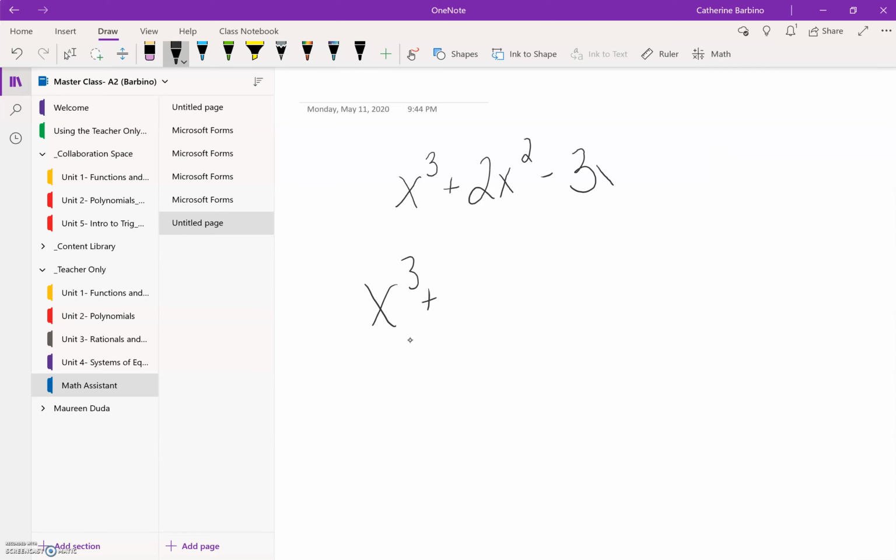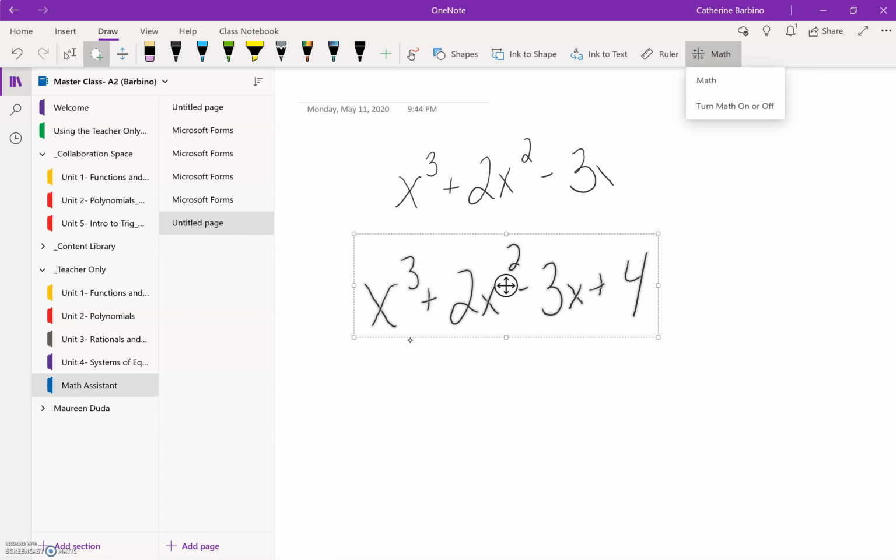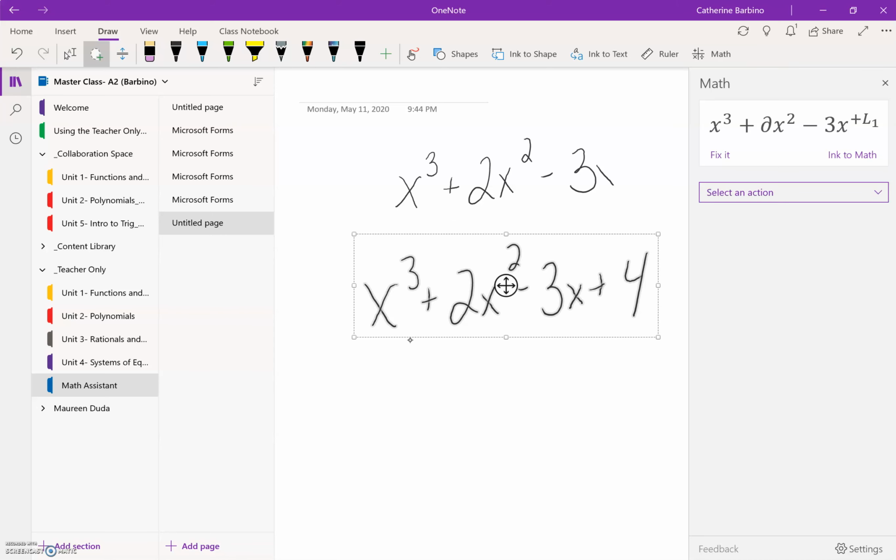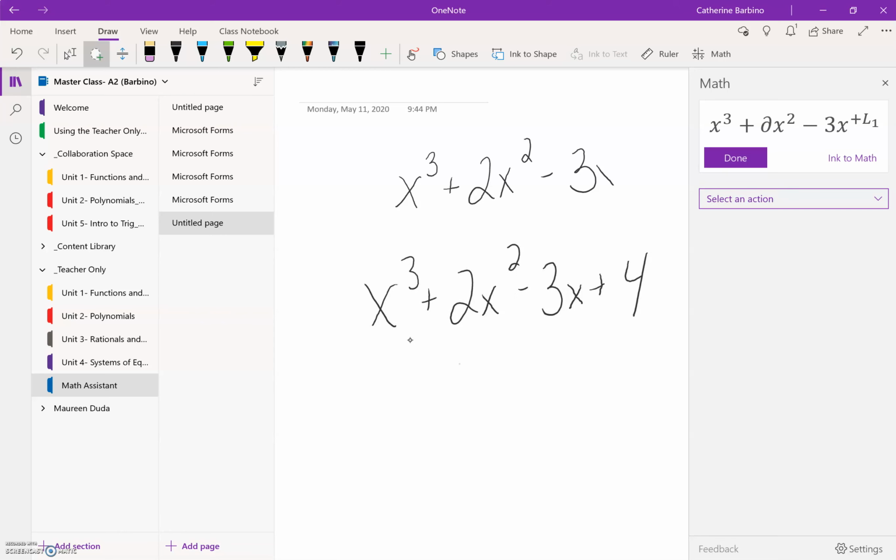X cubed plus 2x squared minus 3x plus 4. Lasso, math. So do you see here how it's coming up as weird symbols? I can click fix it, and now I can change this to be a 2.